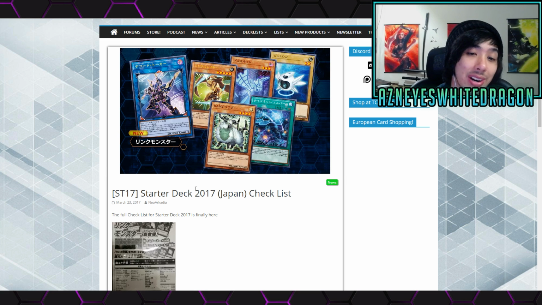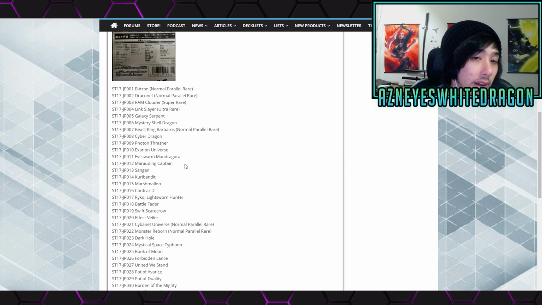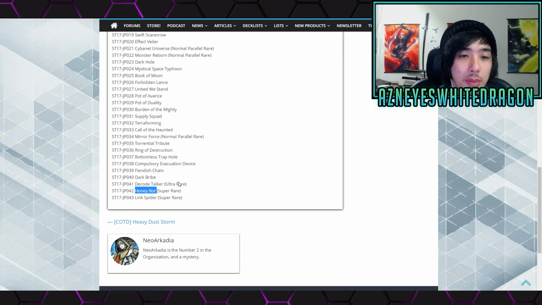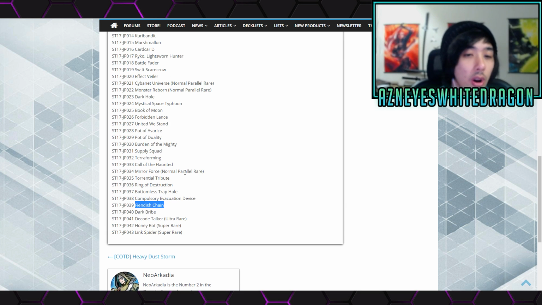Also, the Starter Deck 2017, the Japan checklist is out. Most of the stuff is relatively small. There's not like an insanely crazy reprint in here, if you guys don't want the Link monsters, because we're getting Decode Talker, Link Spider, as well as the Honeybot in here. Now, there is Fiendish Chain, which is an okay card. There's also a Mirror Force, Torrential. There's Pot of Avarice and Duality.